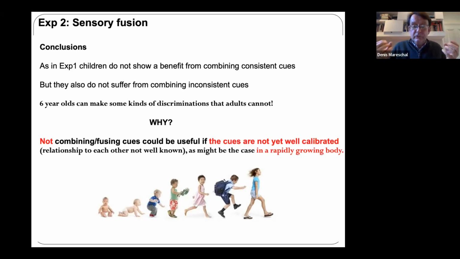So let's not forget that children aren't just growing mentally, of course, they're growing in their physical size. So the size of the head, particularly in the first 2 or 3 years of life, is growing and the distance between the eyes is increasing. And if the distance between the eyes increases, the disparity signal means something different. So you don't want to lock anything in too early. You need to wait till the body size has kind of stabilized before you start locking things in.